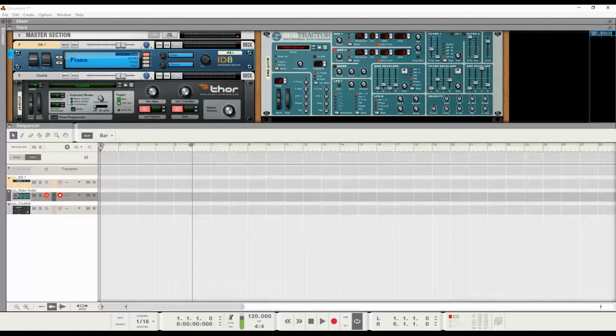We got Reason in demo mode. We're going to talk about a technique to keep your song in the scale, on key and in the scale, as far as when you paint your MIDI data in on your various instruments, making sure that is within the scale. Now this technique, other DAWs do have this, but this is kind of a workaround I have found with Reason, where you can create kind of an overlay of notes.